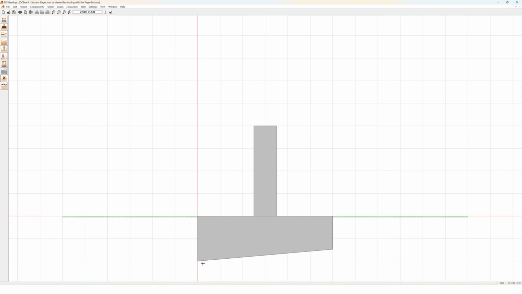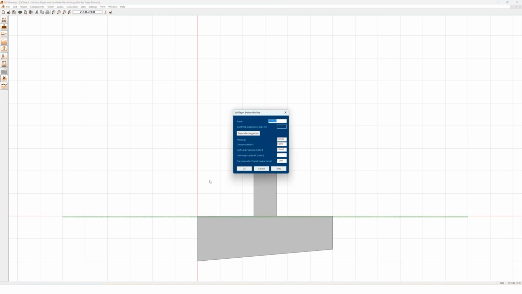The next step is to enter the soil parameters. We can have multiple horizontal layers in DC bearing at any depth we want. The first layer is already shown. We want to adapt it, so we double click on it. For the first layer, we want a loose sand.